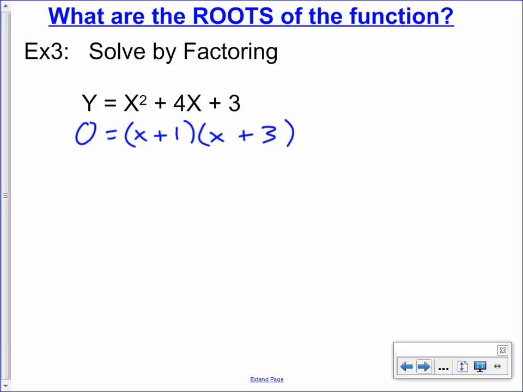If you just pull out the opposite, this one is x equals -1, and this one will be x equals -3. Why is that, Miss Fleck? Well, if you put -1 into the first factor, this whole thing becomes 0, and then 0 times anything is just 0. So basically, we're giving it both cases where the answer will be 0, because one of the factors is a 0.